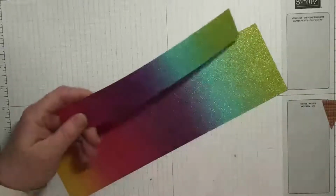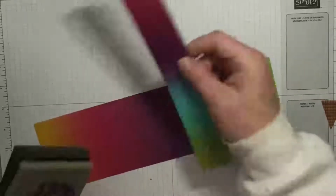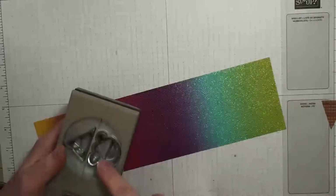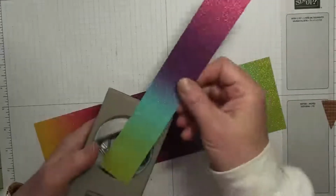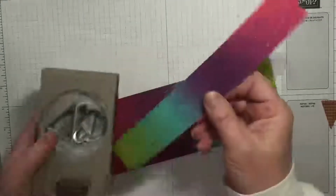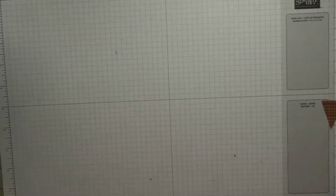And so what I did was I cut a strip like this, and then I just fed it down so that I only cut the ice cream scoop out as I cut it. So I have the whole rainbow of colors of the ice cream scoop, and that's how I cut that.